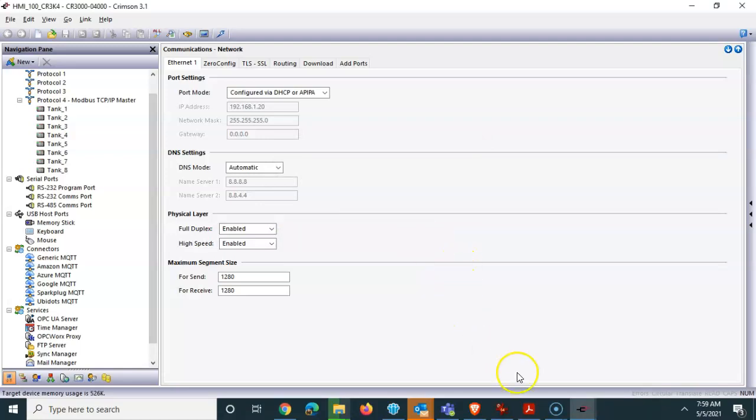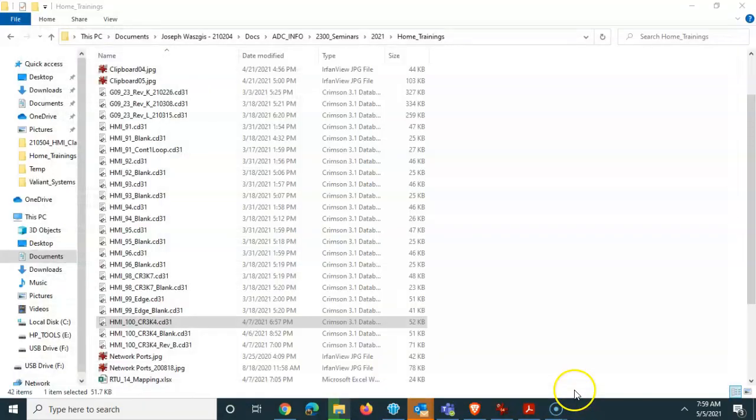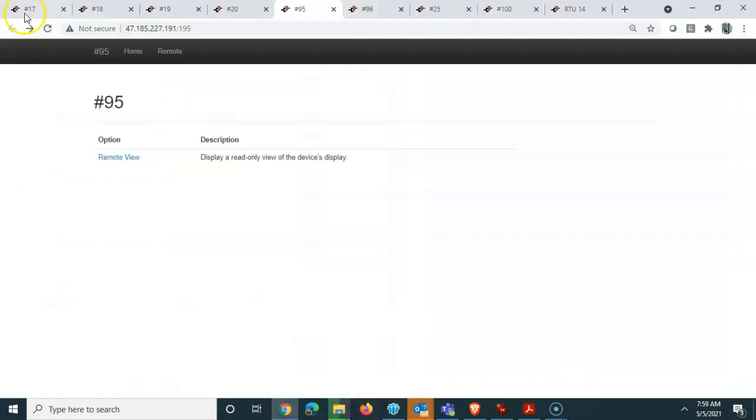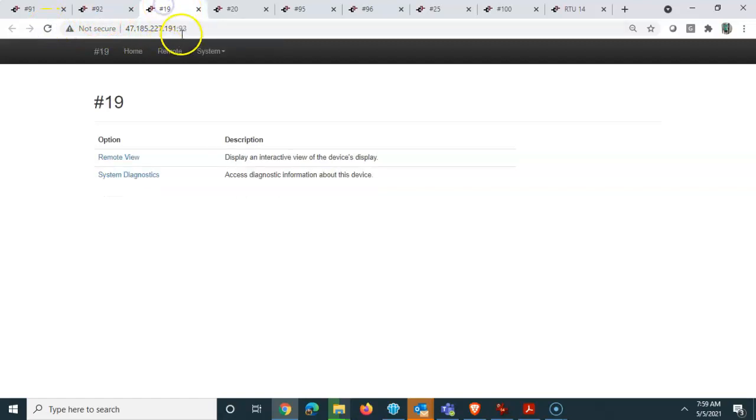All right, I think, and if I just hover over here, I don't see any that say downloading. So I think I'll go ahead and right click close all of them. And then if I go back to the browser, not that it really matters, but yep, 91. So I changed from the blank. This used to be called 17, 18, 19, whatever, but now I updated them to their appropriate port number. See, the unit matches the port number right there. How special is that? That's pretty cool.